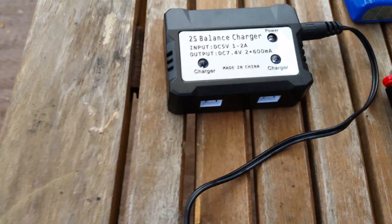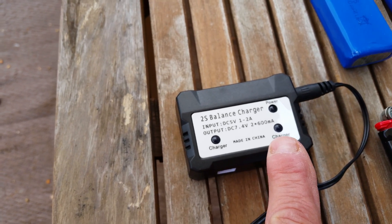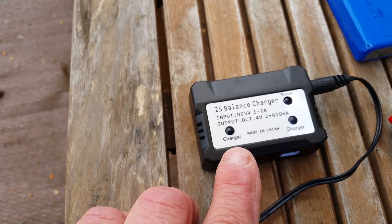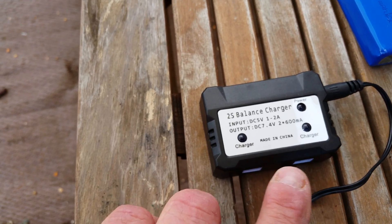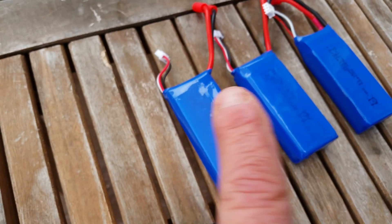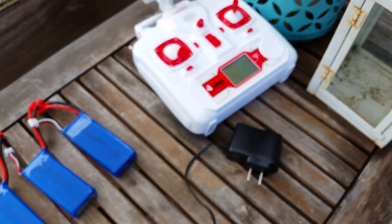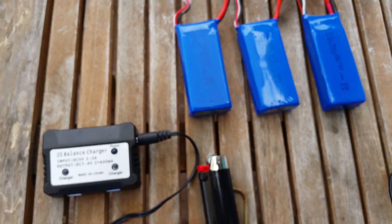The problem I'm having is: this little charger port — the light doesn't come on when I plug the batteries in to charge. This light comes on and flashes. If I jiggle this port, or if I put this battery in first and then this battery in, this one will charge. But after I charge both of these batteries on the provided charger, I plug them into the SEMA charger and they'll take another hour to top off. So I did that last night.